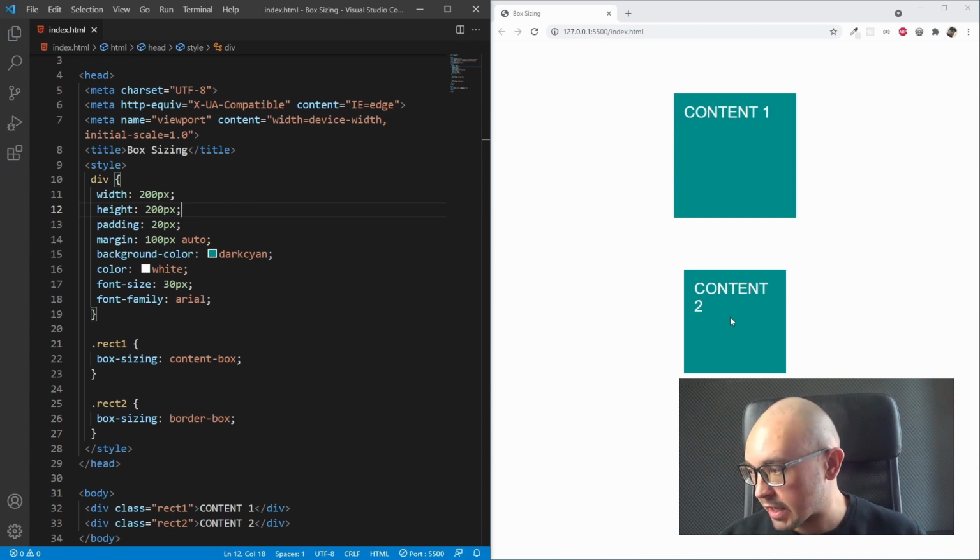So our content box got smaller, which we can even see with our text when the number 2 is not fitting our content box anymore, so it moved to another line.